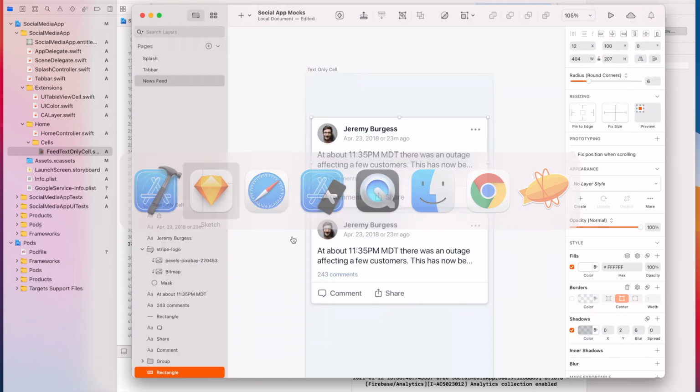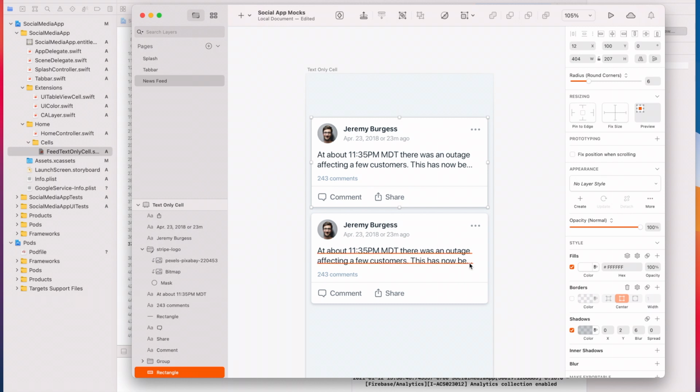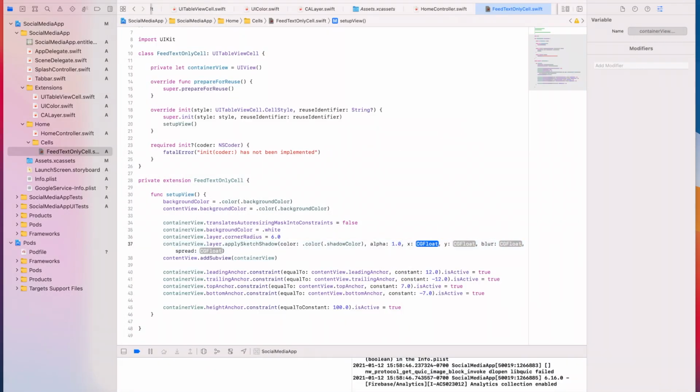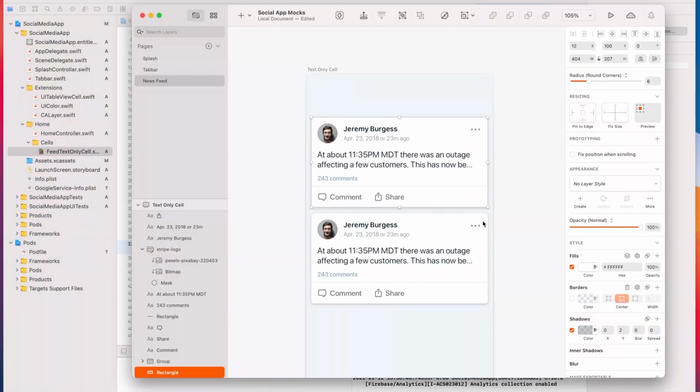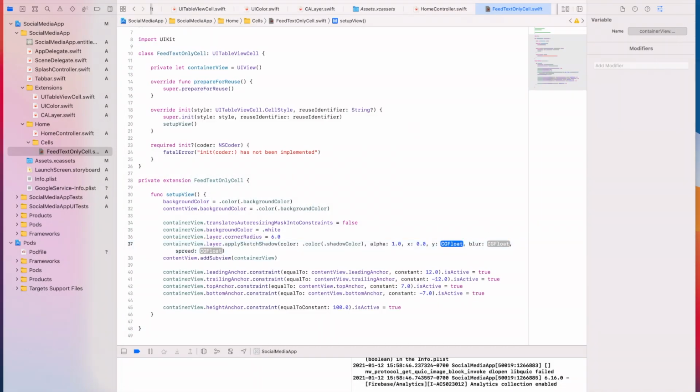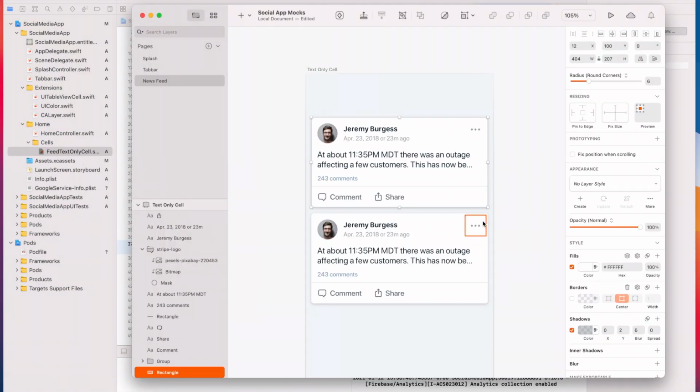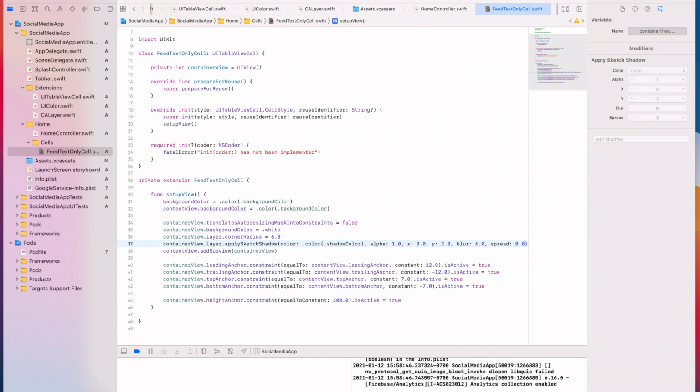The alpha, this is the alpha of the actual shadow itself, and it's set at 100%, so it'll just be 1.0. The X is 0, the Y is at 2, the blur is at 6, and the spread was at 0. Let's see if that puts our drop shadow on the view for us.